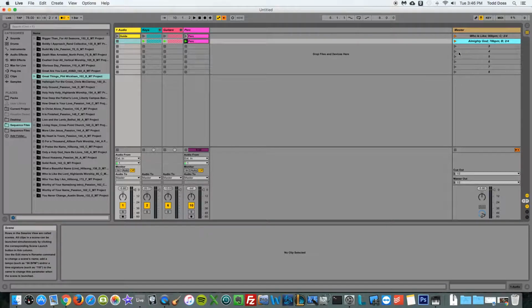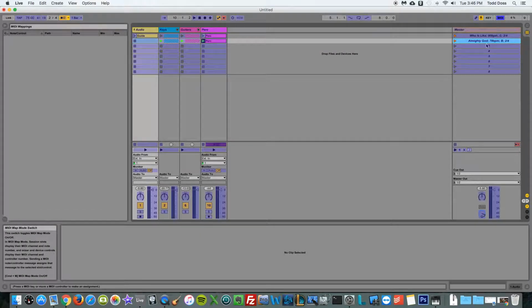Of course, if you had other songs, you would just assign them accordingly as you go down here. And this is limitless. You can do as many tracks as you want to. I'm just showing you in short fashion right now. It's the same function when you go to MIDI. Basically, instead of orange, you have blue, and then you would do the same exact thing.